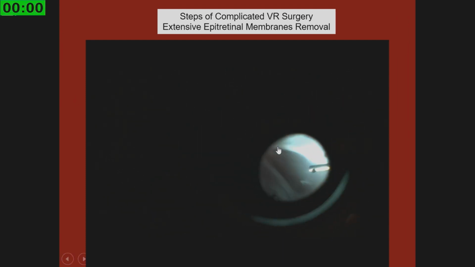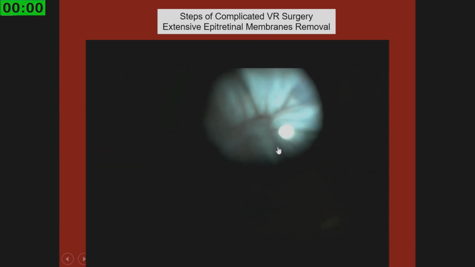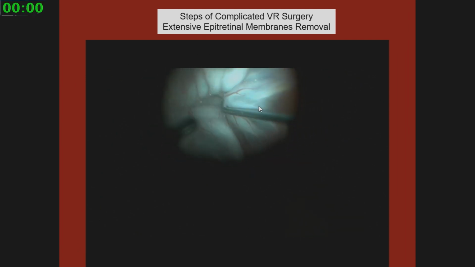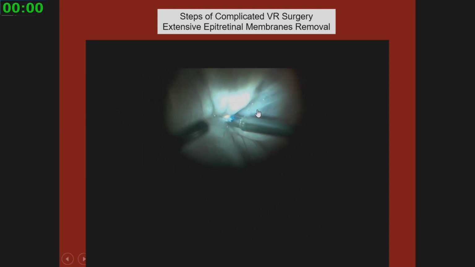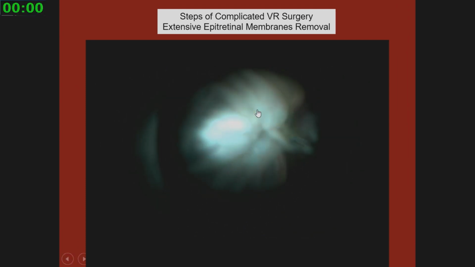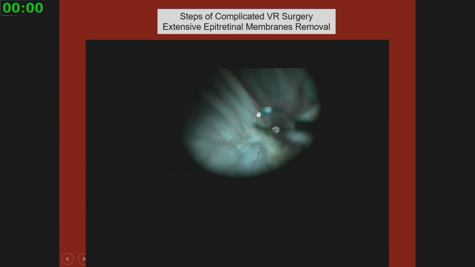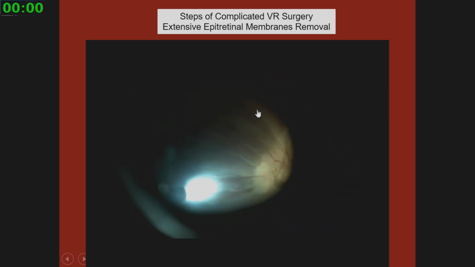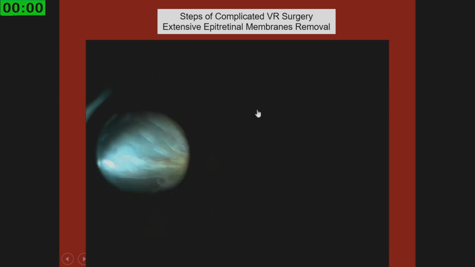First we are removing this perpendicular traction at the vitreous base, and now I am using this spatula to separate out the membrane. This is the D3 configuration, and look carefully. See this membrane? It looks as if these are inoperable cases. They are not. Actually, once you get the plane, they are very easily operable, so never give up on them. But be careful. If you create a break at this stage, you'll lose the eye.